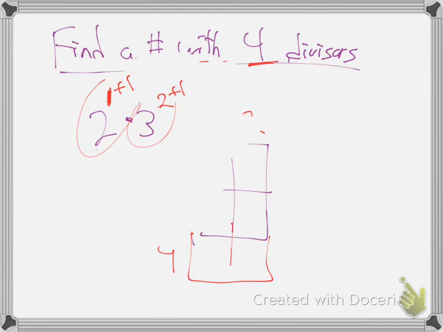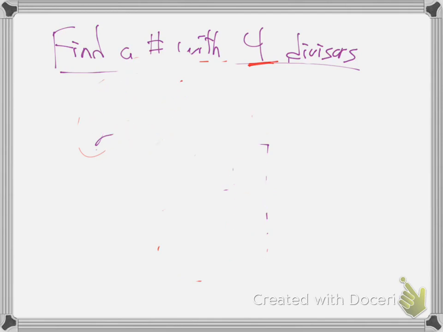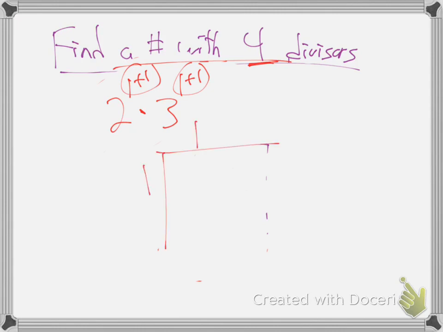So let me change it. That's not going to work. So how can I make a number that only has 4? Let's try it again. That was too many. Any other ideas? What powers? 1 and 1. Is that right? That would be add 1, 2 times 2. Yeah, 4 divisors. Right? That would have 4 divisors, wouldn't it? Because you'd have to put the 1 and the 1 here. You go times 2 times 3, and that'd be it. And you can figure them all out, and those would be the divisors.